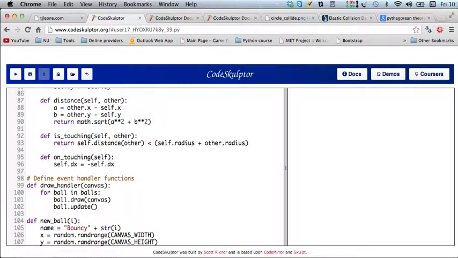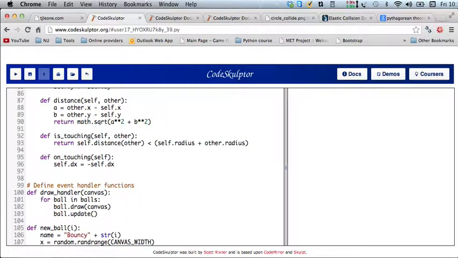Okay, and then you know what, let's do also, just to make sure that we don't remain touching, let's just scooch the x a little bit more to make sure that after we've changed this, we're not touching anymore.